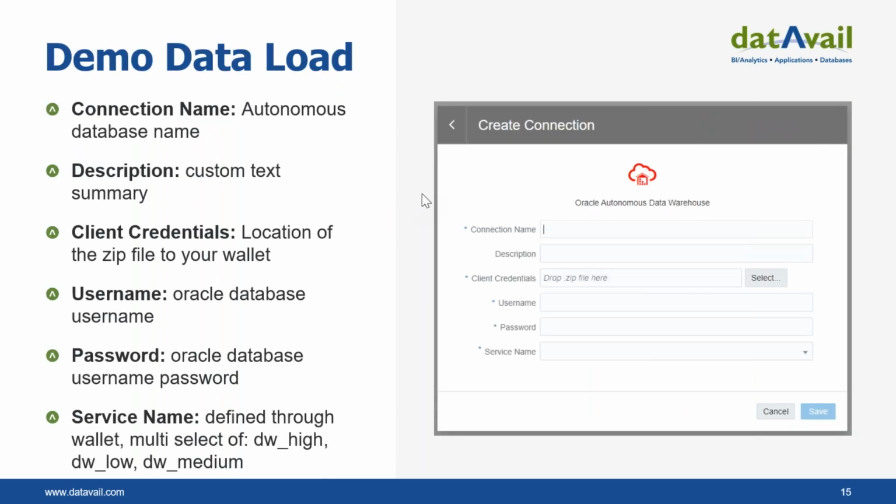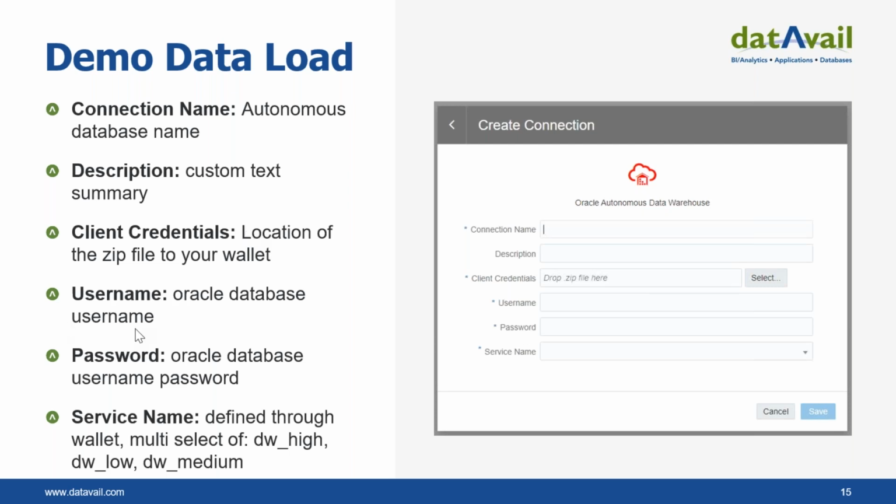These are the fields, the options that you have to connect to the Oracle Autonomous Data Warehouse. The connection name isn't the name of anything within the data warehouse. This is just how you want it distinguished within Oracle Analytics. So this is what it will be identified with when you want to create a brand new connection, or if you want to connect to it already, this is what it's going to be named. Description is optional. You can just put in some details there to describe what you are loading. The client credentials is your wallet zip file that is created for you when you are given access on the data warehouse. So you have to browse to your zip file to prove that you do have access to this particular data set.